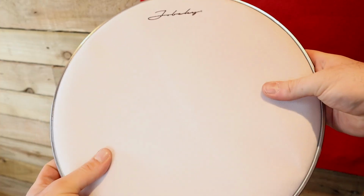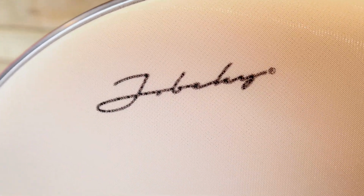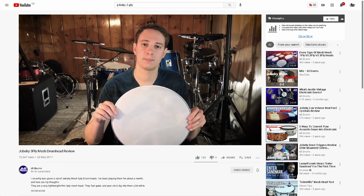And before we even get into the performance of these heads, the design I really like. There's just a small Jobeky logo up at the top of the heads, a logo which I think looks perfectly fine and pleasant, and that's it. This might be to your liking or it might not. I know that in the past they didn't have any logos on their mesh heads, they were just plain white. And although I do like a clean look, absolutely no logo can sometimes look a little bit cheaper, or maybe that's just me.